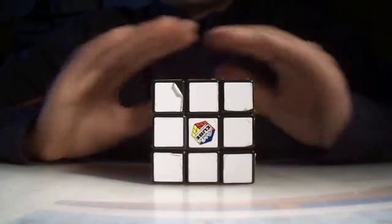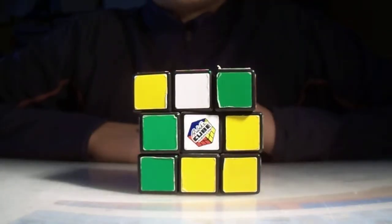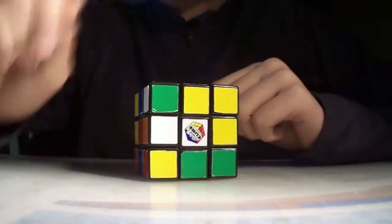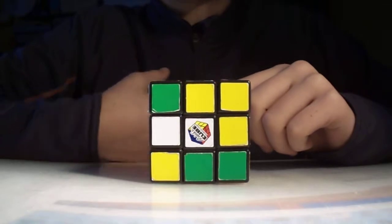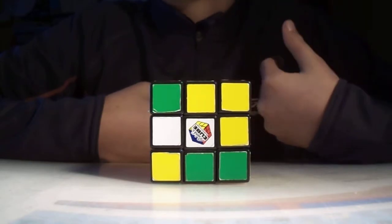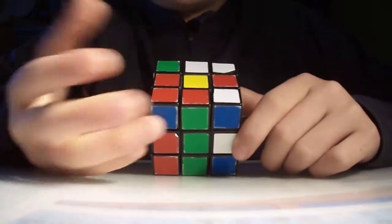The first thing you need to do is mix up your cube — just mix it up. Now it's all mixed up, and no matter whatever side we look at, it's not going to be in the correct space. The first step in doing your Rubik's Cube is not to try and do all the sides at the same time — it's to do one side at a time. In my case, I like doing the white side because it's one of the easiest for me. First, you have to find the side which has the most white pieces, which seems kind of logical.